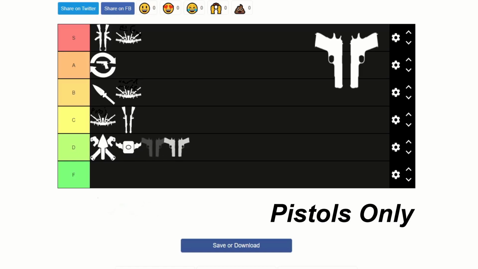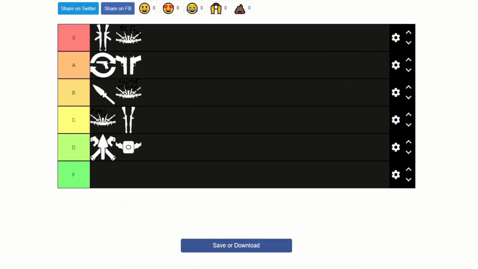Next up is pistols only. I feel like the pistols are a bit annoying, but you just have to have more aim with the pistols, of course, because they tend to have less mag capacity. There's less weapons in it, so that's why I'm only bumping it into A tier. But A tier is still good because it's got mostly normal weapons and they're all hit scan.